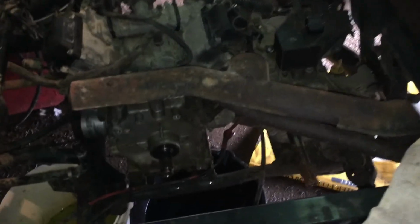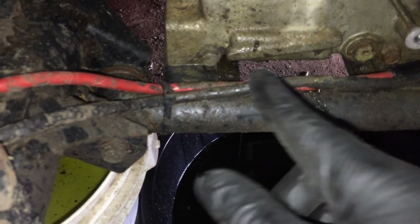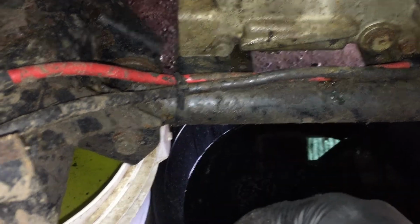Back working on the Mule. I just drained the oil on it. The oil plug's right down there. I'm about to put it back. Well, I'll let it drip, I guess. See where it's dripping. It's right on the underside.